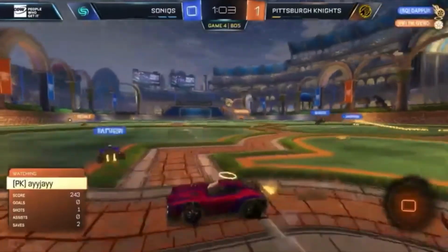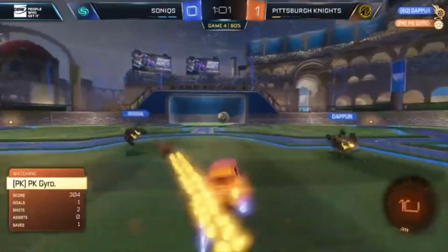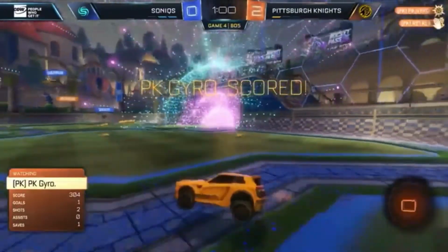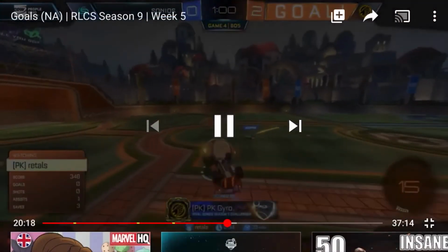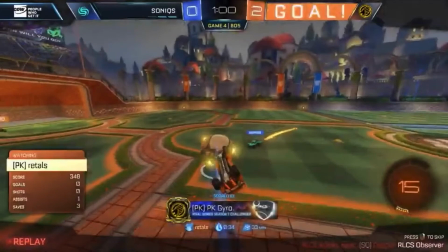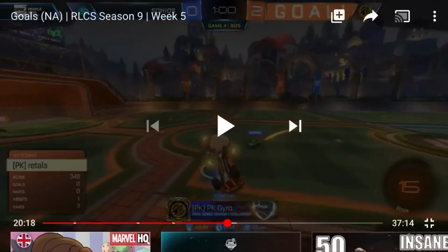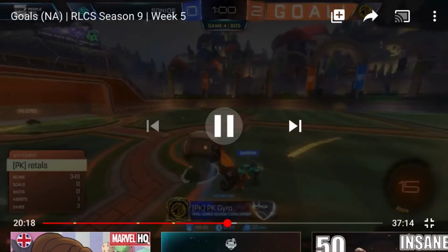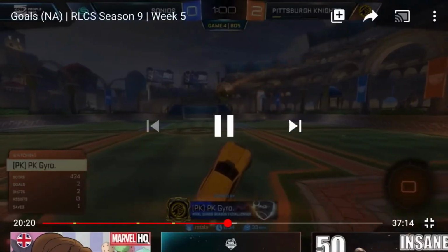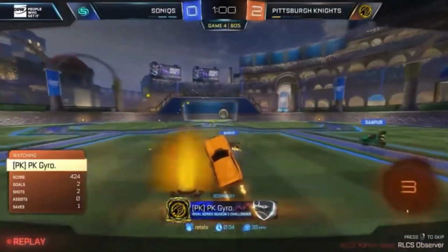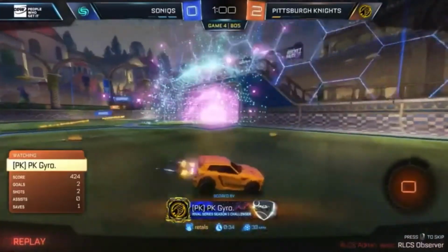Player looking for an intercept, a good save there by Gyro, and this ball will actually just roll all the way in for him here, not even trying to make a shot here, as the passing play comes out from Shock there over to Dapper, but Safi here is all the way downfield hunting the goalie, every single player inside the Knights half. So once Gyro here just makes this save, as soon as it goes towards the Sonics goal, it just rolls all the way in here.